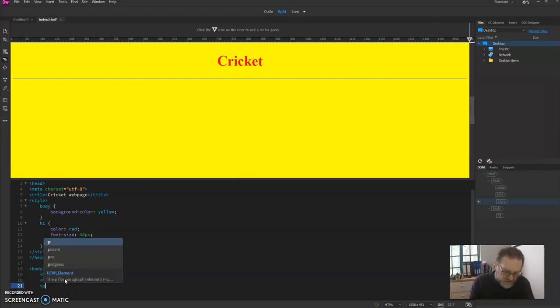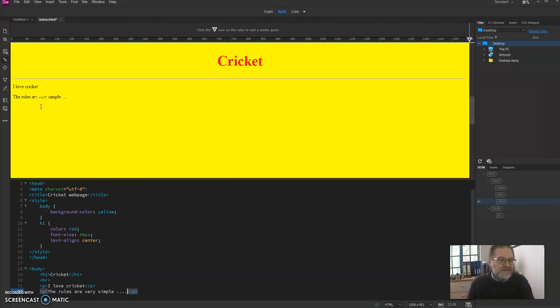Then I saw in the HTML some paragraph tags. So in a paragraph, you can say whatever you want to say. You can just type it in there. And if you wanted another paragraph, you would put it inside separate paragraph tags. So however many paragraphs you've got, you put it inside paragraph tags. The rules are very simple.